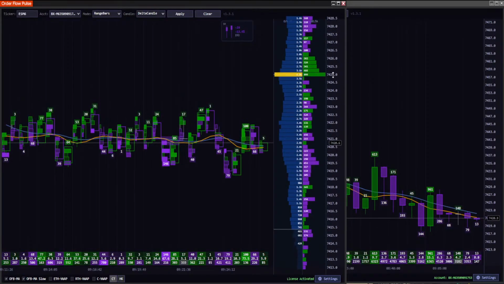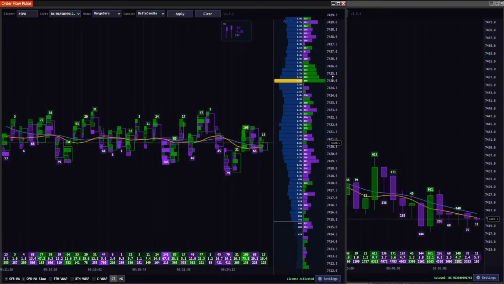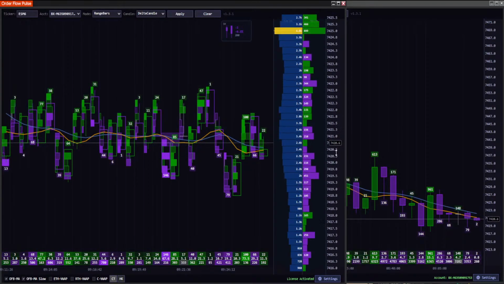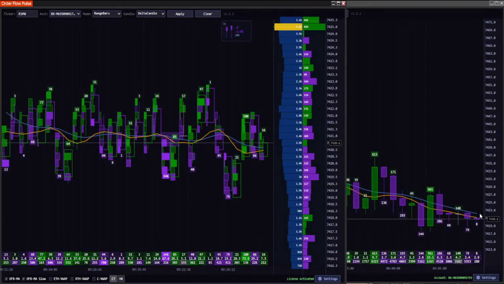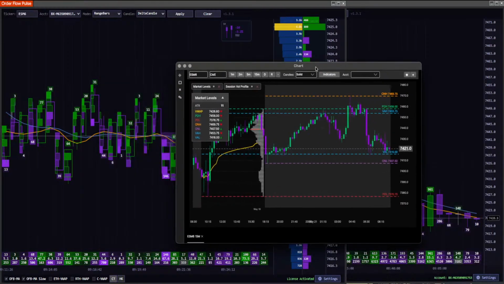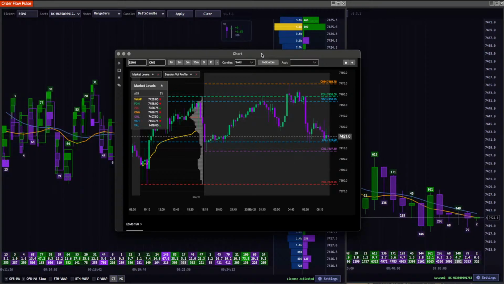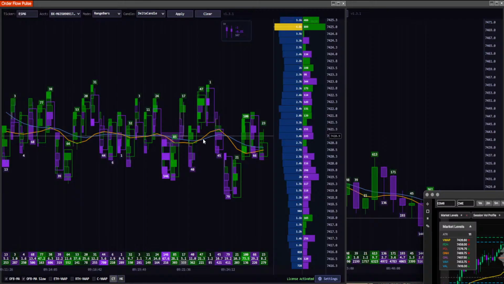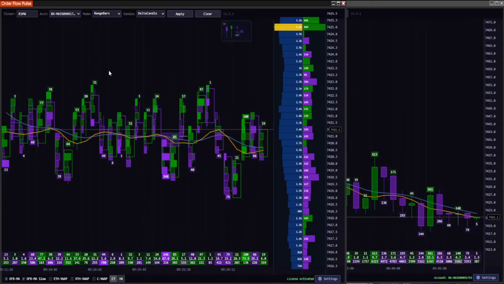Okay, and we got about 5 minutes to the open. Of course, I have a volume profile and a delta profile on the right here. So my settings, I am going to be trading the ES today. I use a 5 minute just to give me the context of the market. Also, what we just went over is the market levels. I'm looking at them over here. That's on my own custom platform that should be released next month, hopefully. That's all I use. I'm just looking at the market levels, and I'm using a 5 minute and a range bar for the ES.